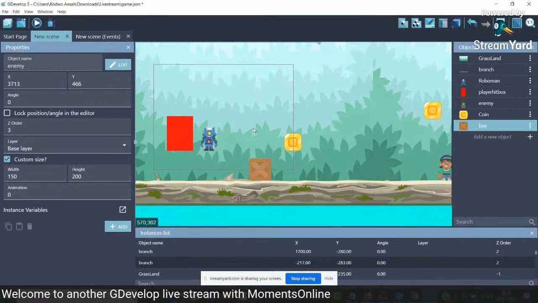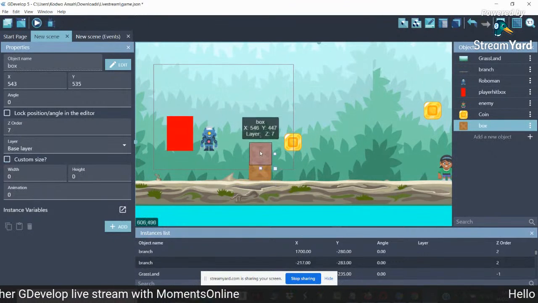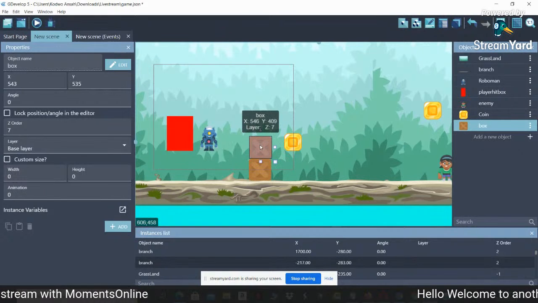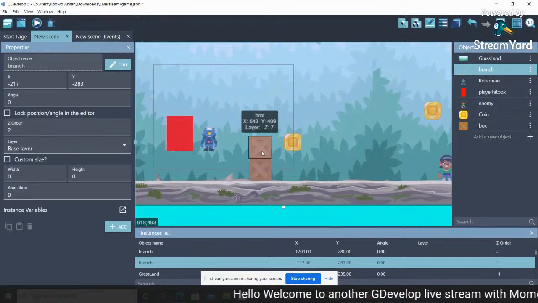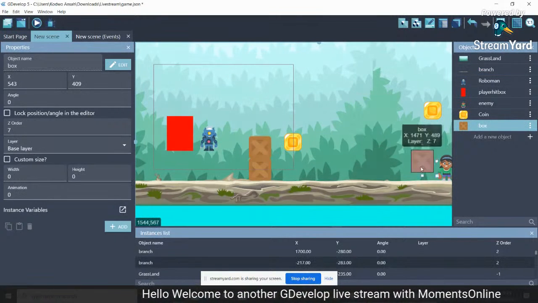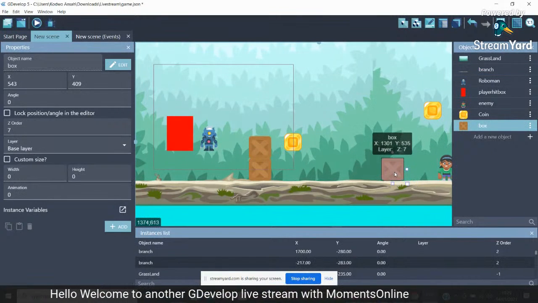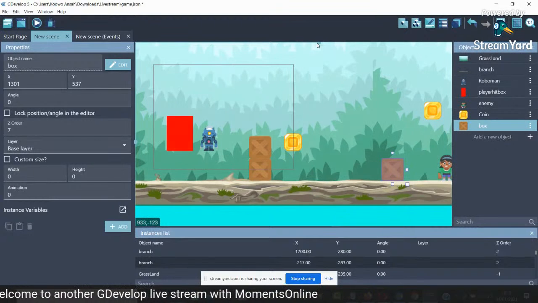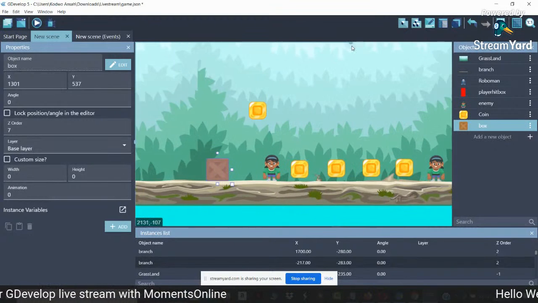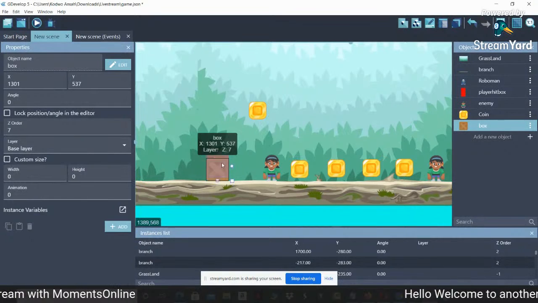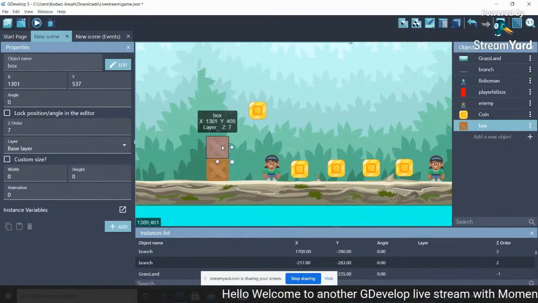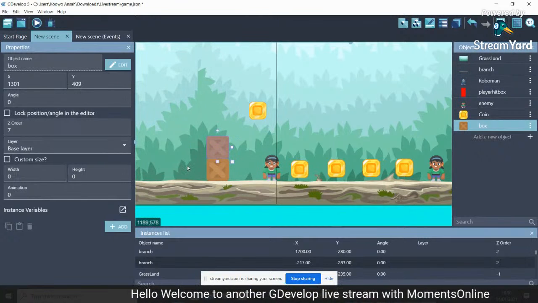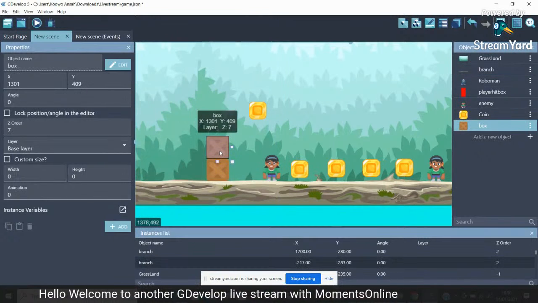That is going to be an obstacle right here. Then right over here also, I'm going to create another obstacle. So this is not going to be too easy.